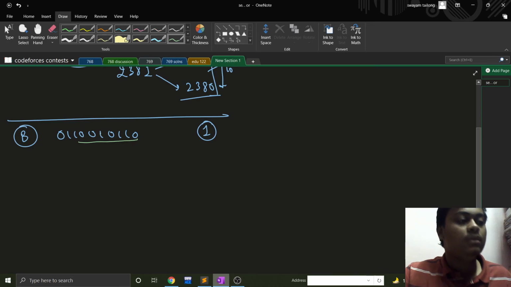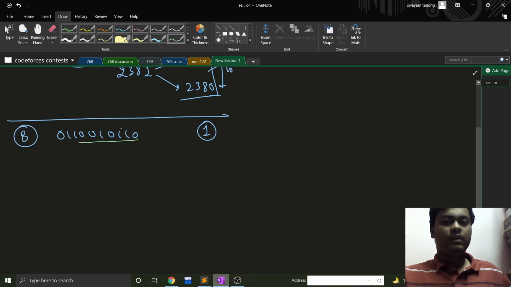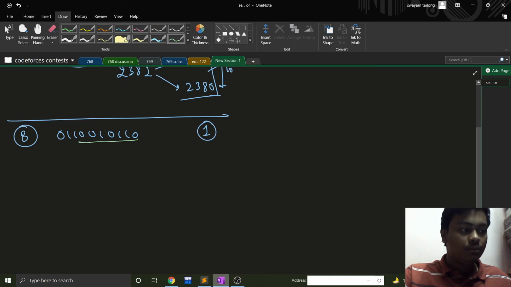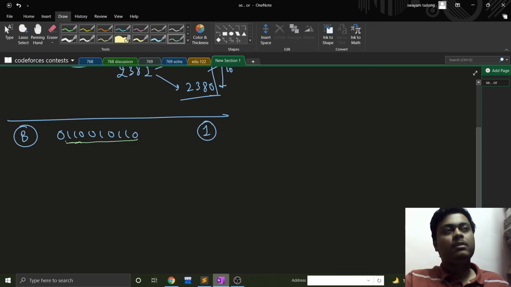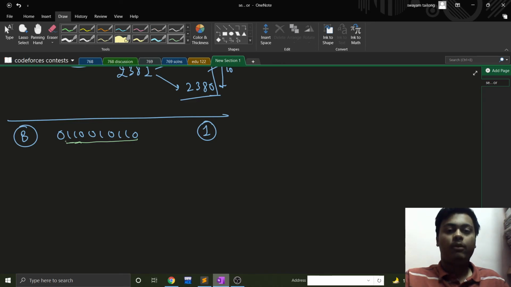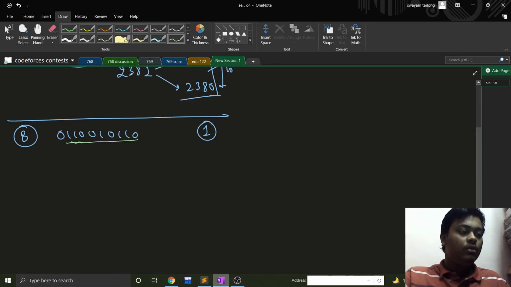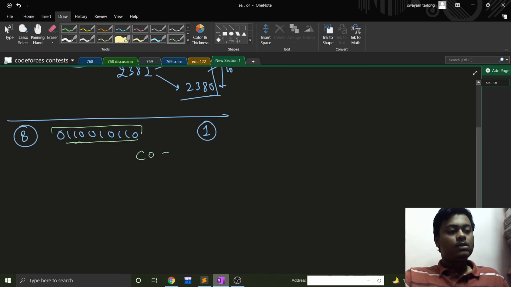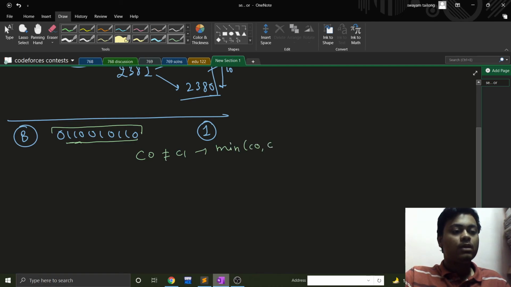I will remove some amount of ones or zeros, but if I try to include some more values into the substring, it is always possible for me to remove either an equal number or more number of zeros and ones. So it is always optimal to start checking for the longest substring, that is the whole string, right? Once you check the whole string, if count of zeros is not equal to count of ones, then our answer is always the minimum of count of zeros and count of ones, right?